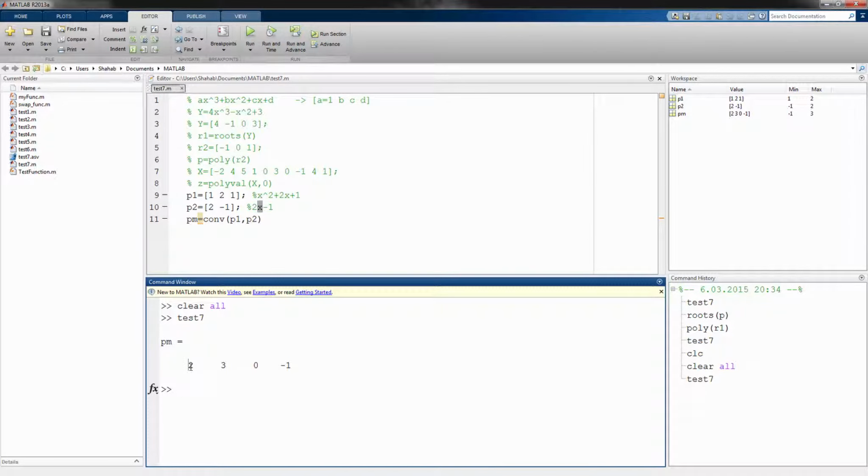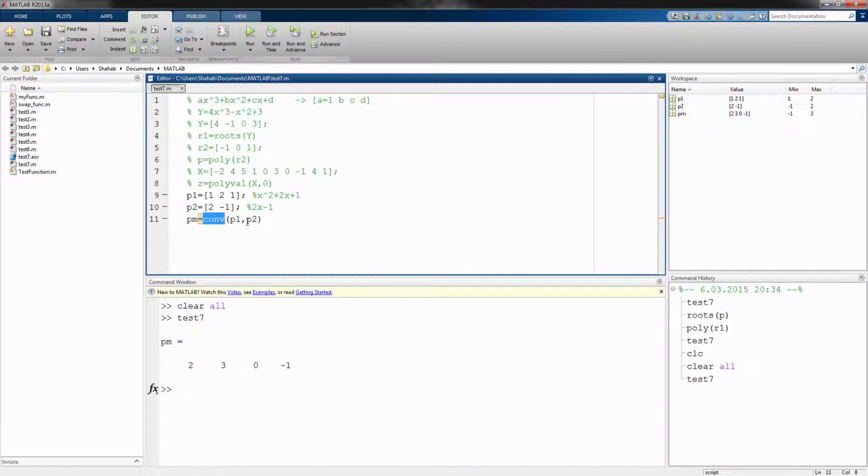So the result will be 2x to power 3 plus 3x to power 2. There is no concept of x minus 1. Now, here, convolution will basically multiply a polynomial or convolve two signals that it has, so it does not understand that the output is a polynomial. It always calculates the result of this multiplication. That's why the first coefficient is not necessarily 1. This is something that you might pay attention to.